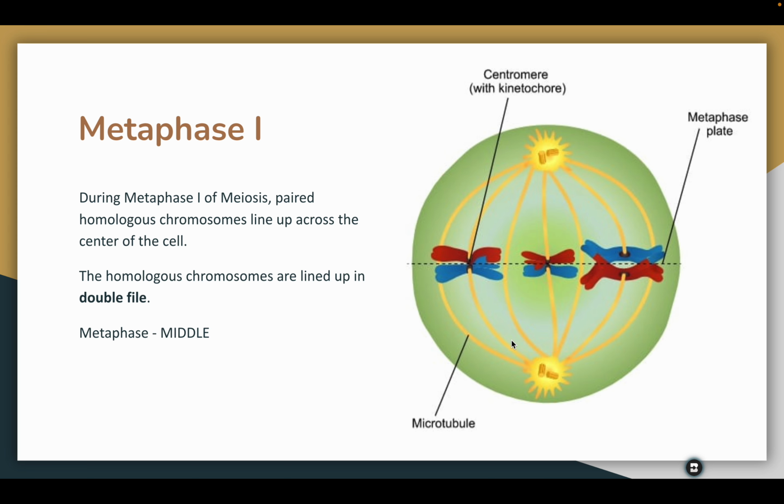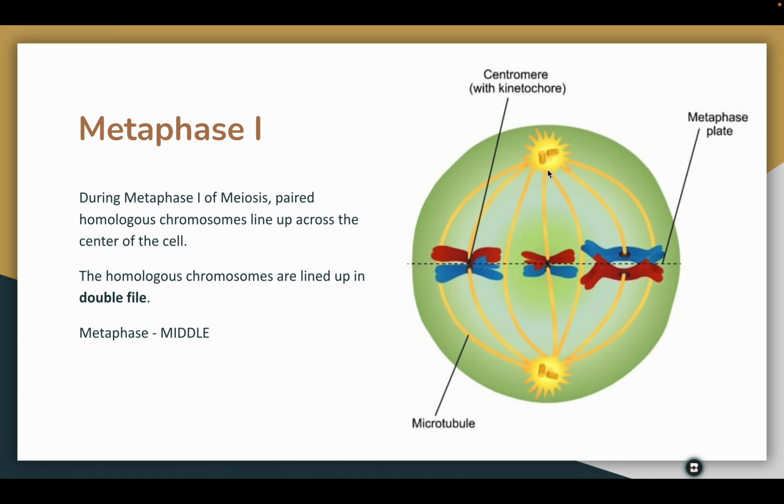So here's a helpful picture for you. Let's say that red chromosomes come from dad, blue chromosomes come from mom. They are lined up double file. So there's one here, one here, one here, one here, one here, and one here. We're going to separate these. As you can see, that dotted line is saying, hey, this is where we're going to separate. This is the middle of the cell. And so we're going to pull these apart eventually.